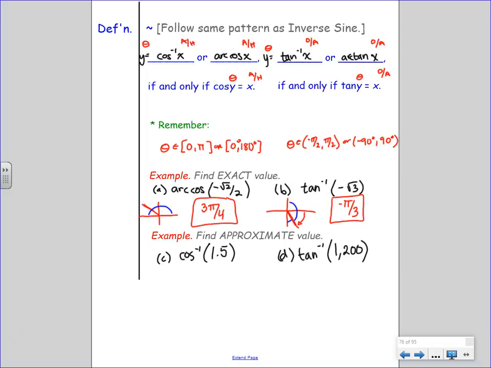Kiddos, in your calculators, plug in cosine inverse 1.5. Let's go in degrees just to be able to visualize. Nobody shouting out an answer? He's bigger than 1. Now, how about tangent inverse of 1200? You're going to tell me none, but plug it in. Tangent doesn't have a hypotenuse. What'd you get? 89.952. That was in degrees. Is there a radian answer? I'm sure there is.